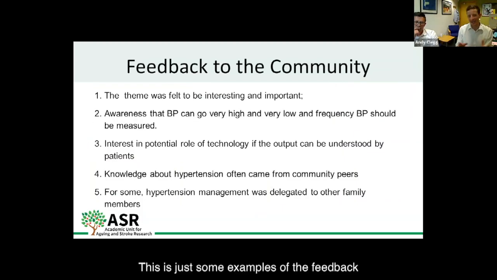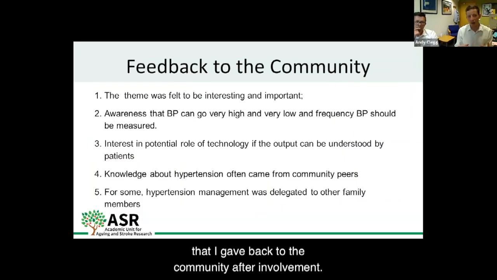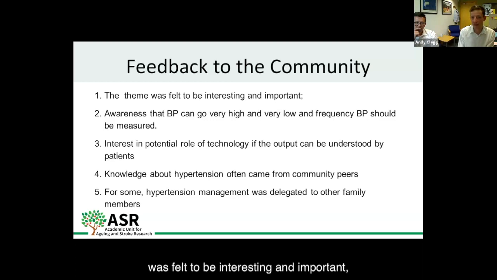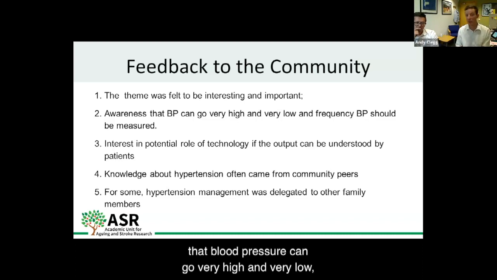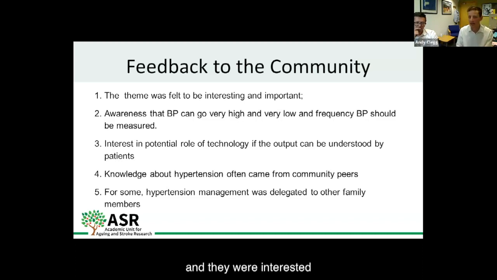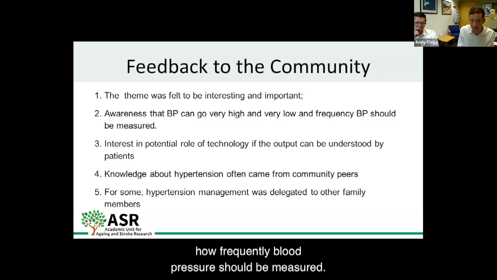This is just some examples of the feedback that I gave back to the community after involvement. So I found that they said the theme that I'd broached was felt to be interesting and important, very relevant to me. There was an awareness in this group that blood pressure can go very high and very low, and they were interested in how frequently blood pressure should be measured.